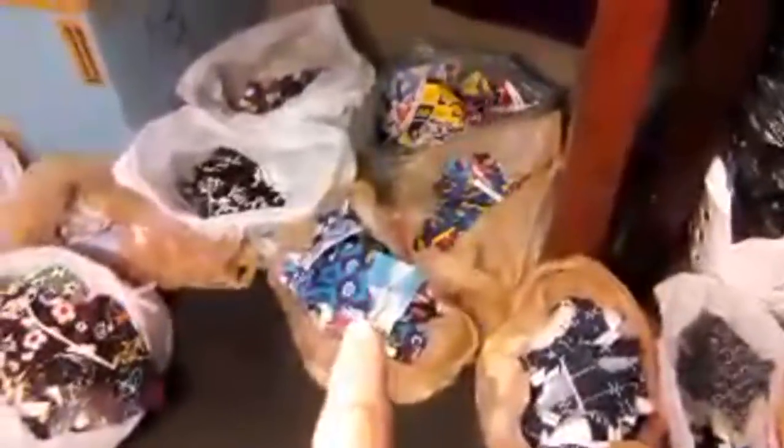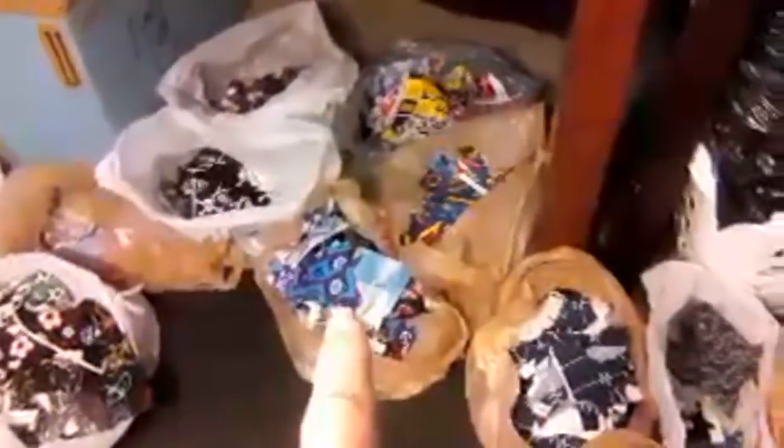Then we have anything band, which you guys can't see down there very well, but it's like guitars and anything that has band prints. Then that one is sports. I think it's all college football, baseball, basketball teams. I'm not sure. This one's all Iron Man, Superman, Spider-Man, Marvel Comics. That's the word I'm looking for. This one is cars, trains, trucks, boats, automobiles, you name it. That one is a mixture, but anything medical is in this one.